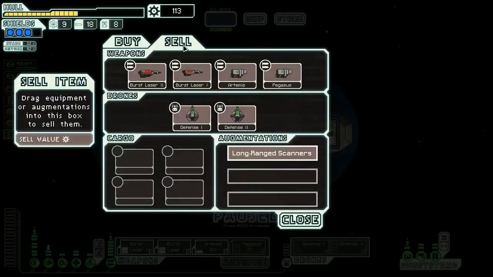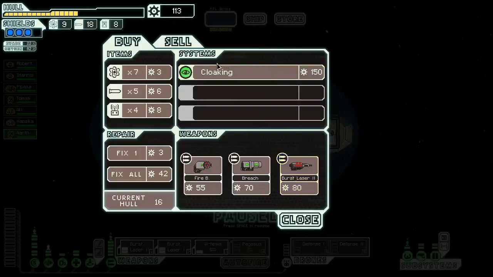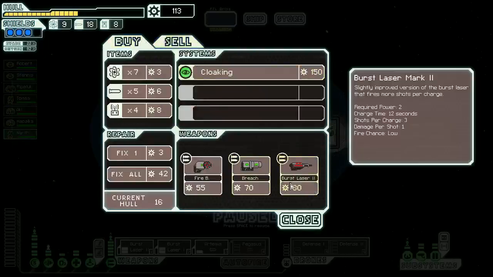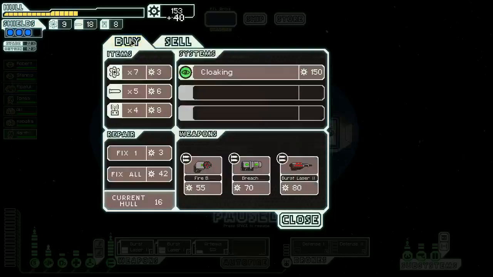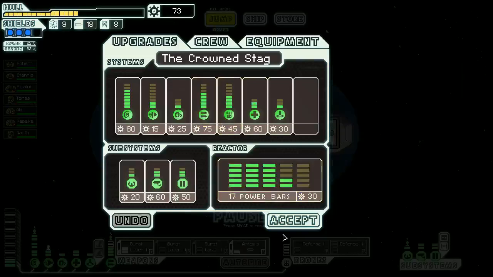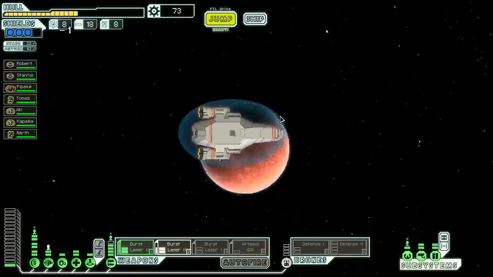I want cloaking. I could get it. There's an achievement, actually, I haven't got on this account to get. All my lasers, and that's just what I'm gonna do. I guess I have to hit this door now anyway, because there's just nothing else for me to go.